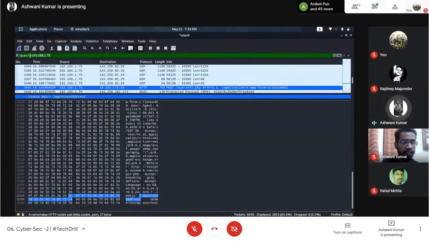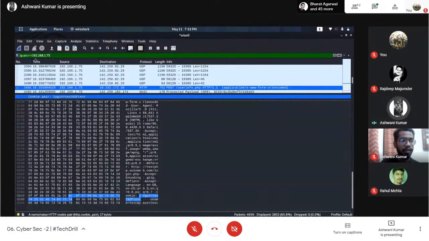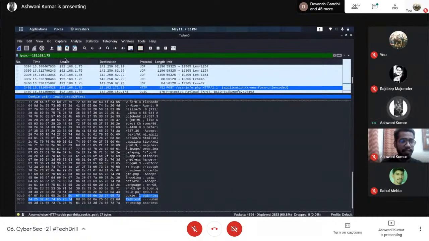One thing I was doing wrong before as a beginner: we are in the habit of using a single equal to as the assignment operator, right? But in Wireshark you have to put a double equal to, and then you can see this is the source IP.